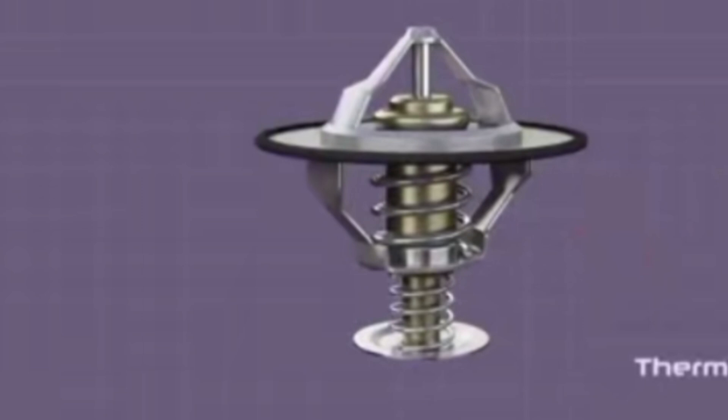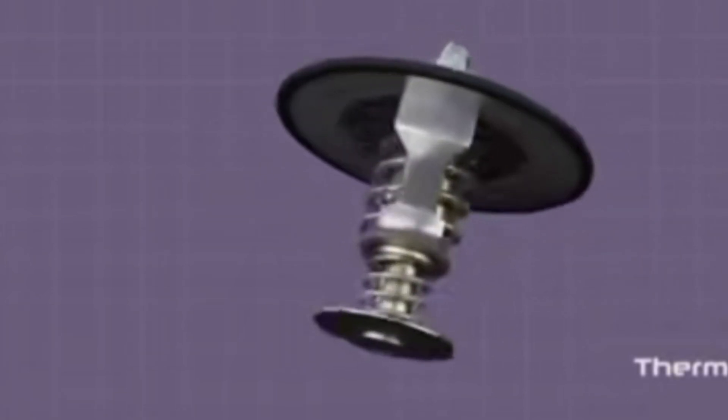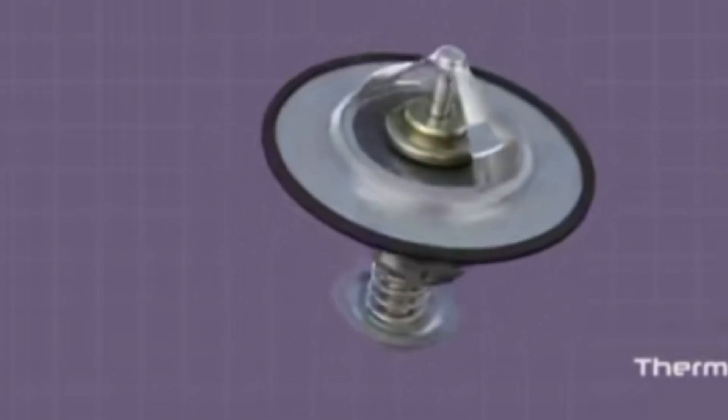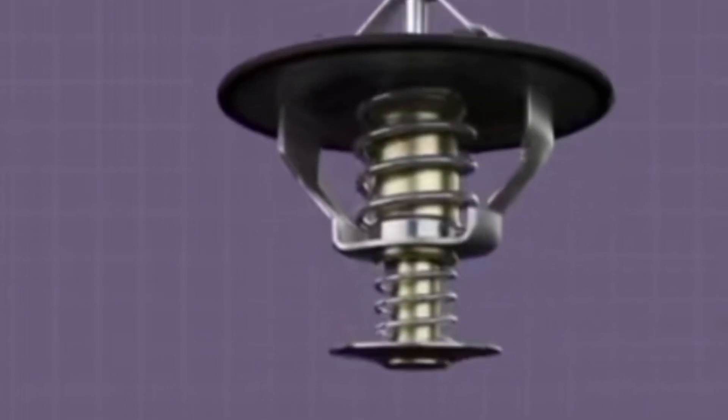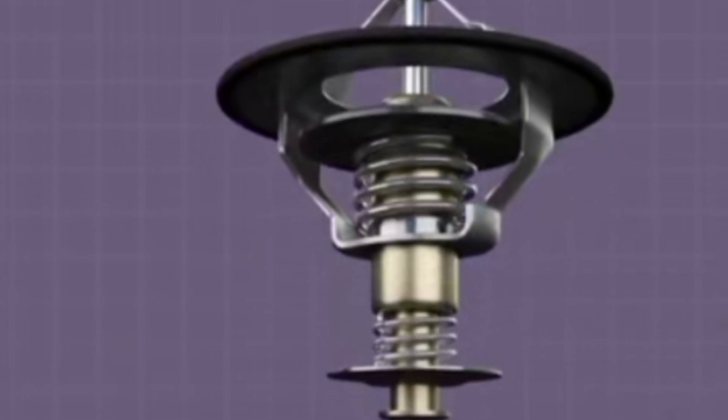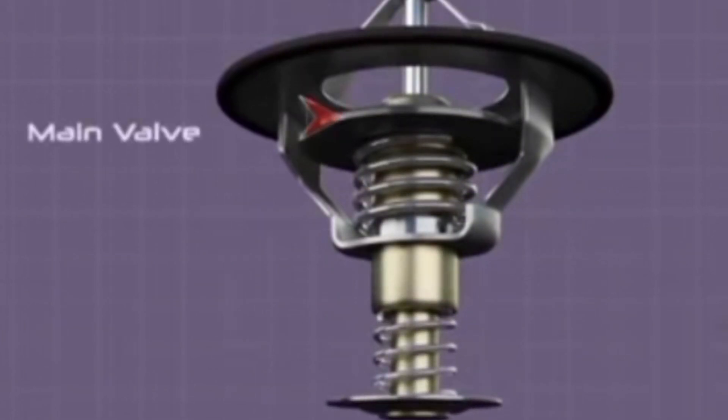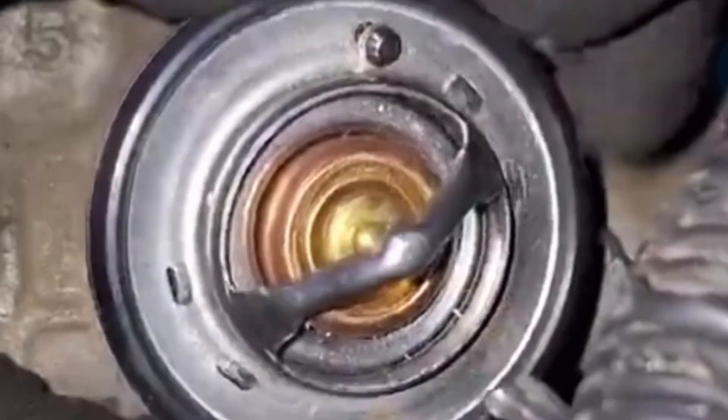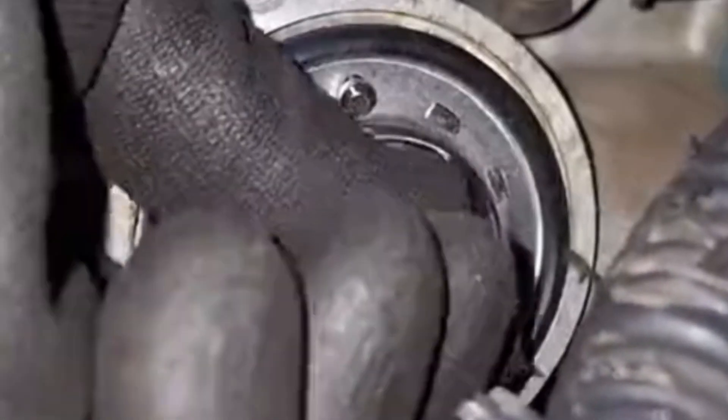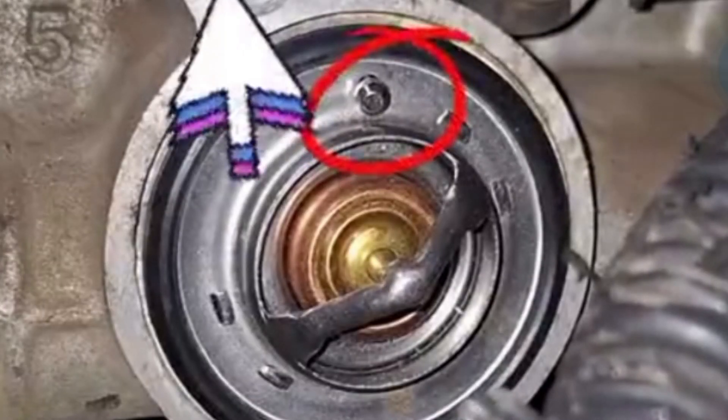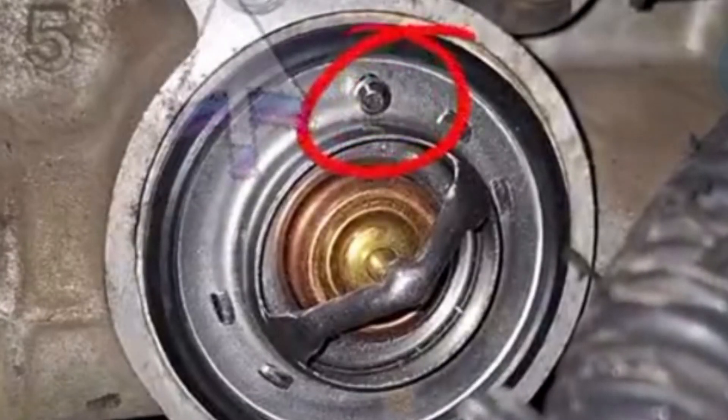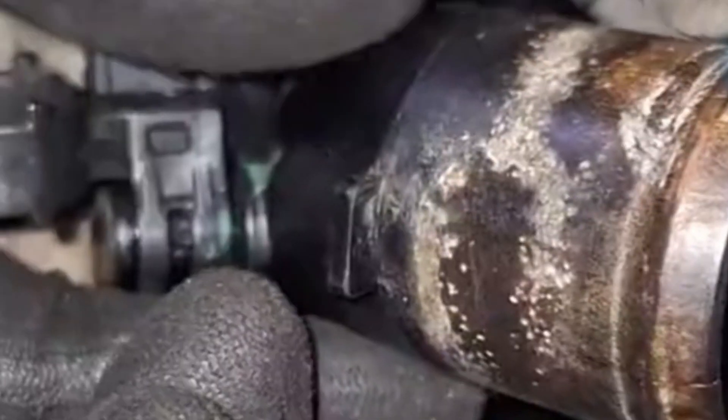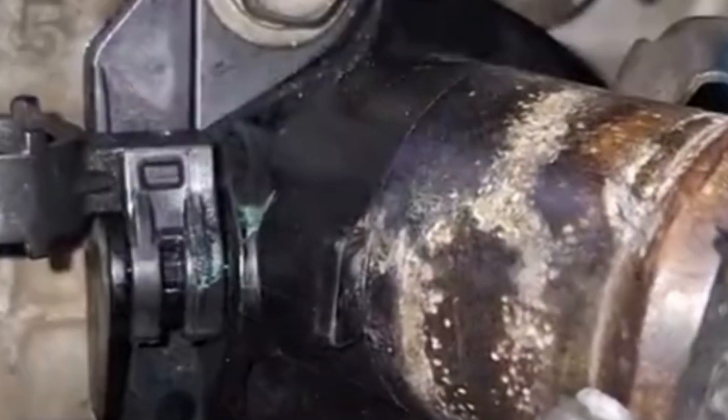Most thermostat housing make it very easy for you because there is a seating or a little provision for the valve to seat. But sometimes you may not always have that in thermostat housing. So definitely, watching this video is something you need. That will guide you on where to position your thermostat jingoo valve. And the majority of you don't know it. And that is why you notice that when you fix your thermostat, you install it wrongly.